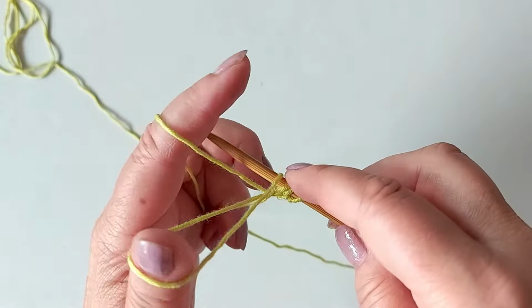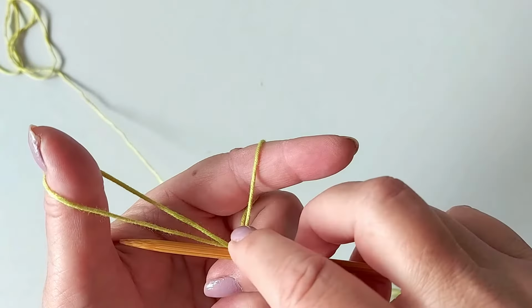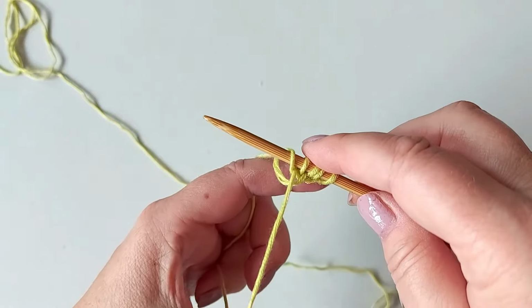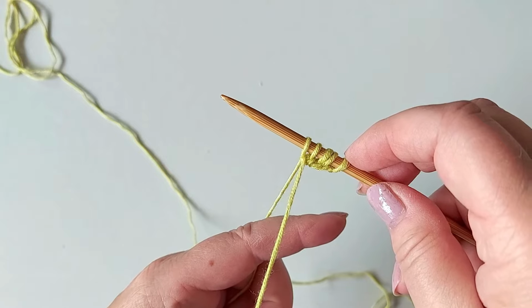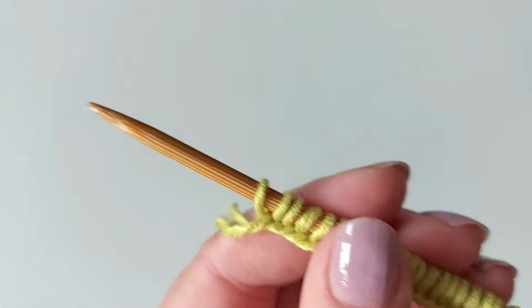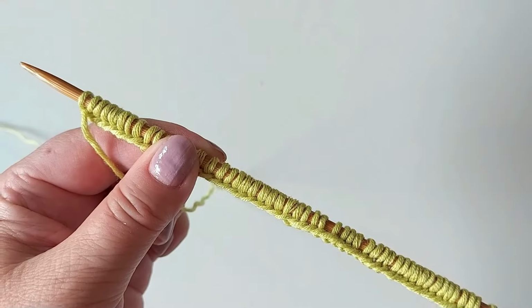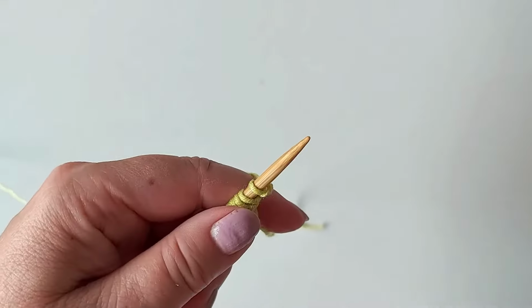Like this. And keep going until you have 48. And make sure that your casting on stitches are not too tight. They need to move easily on the needle. Here's 48. And then we start to knit.